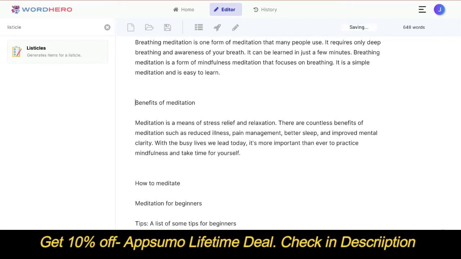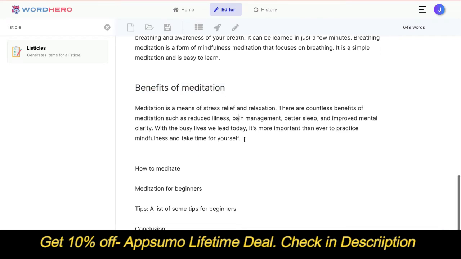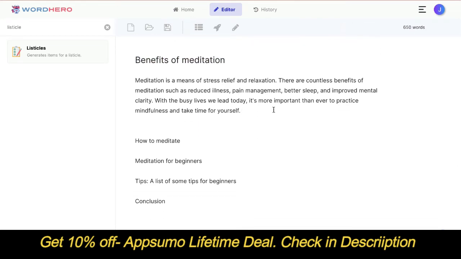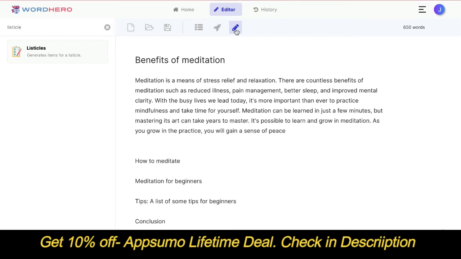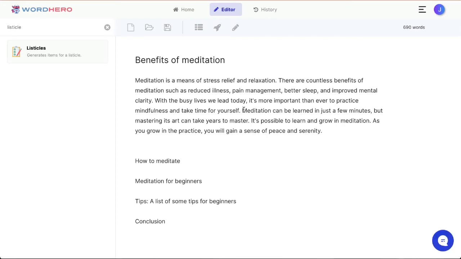Okay, so this is good, but may not be sufficient. I will try to write more using the pencil icon and see what more we can get. As you can see, the AI can really deviate away from what you want it to write. So basically, you still have to control it by making sure that it stays on topic.